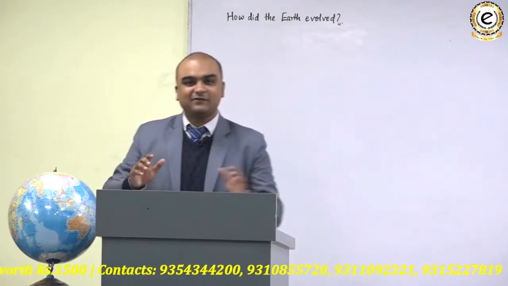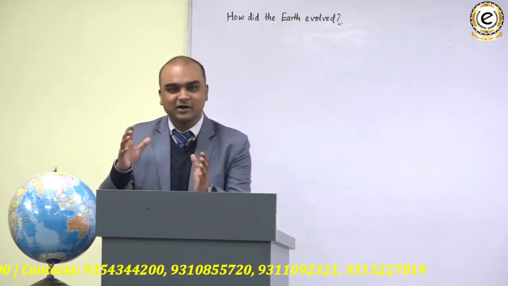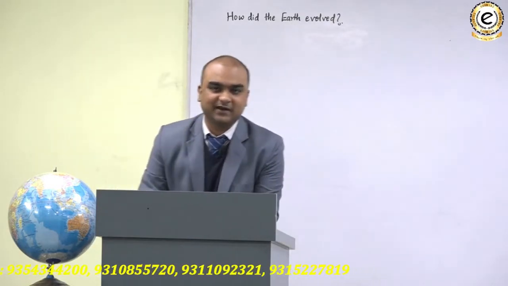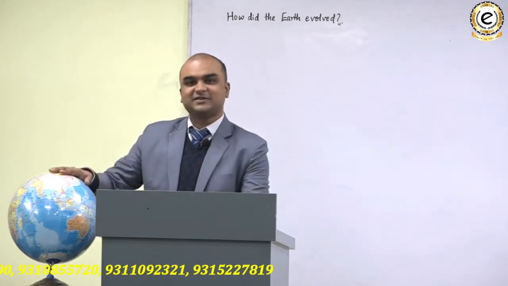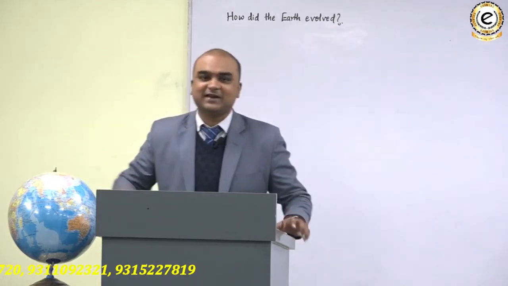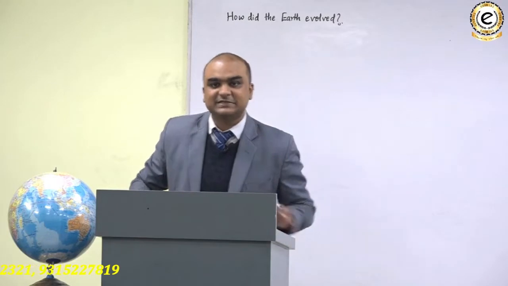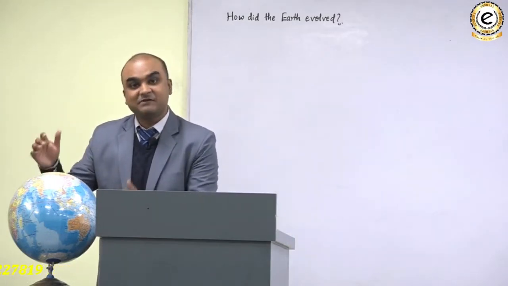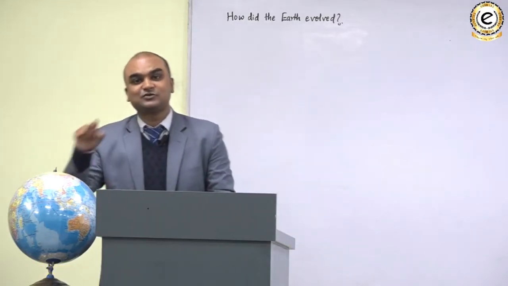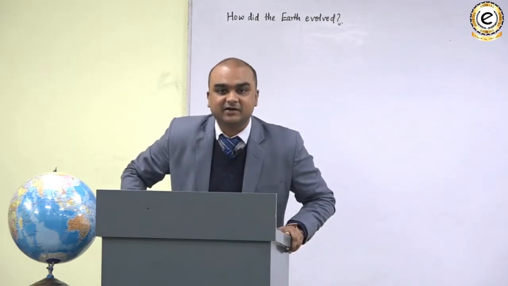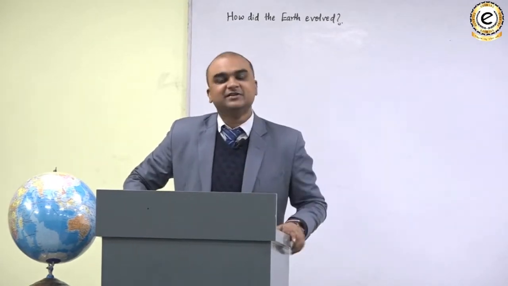And if you have a look at all these 4 terrestrial or rocky planets, you will find that the Earth is the largest. So our planet is the largest. It means its volume is maximum. In fact, its density is also more than any other rocky planet in the solar system.